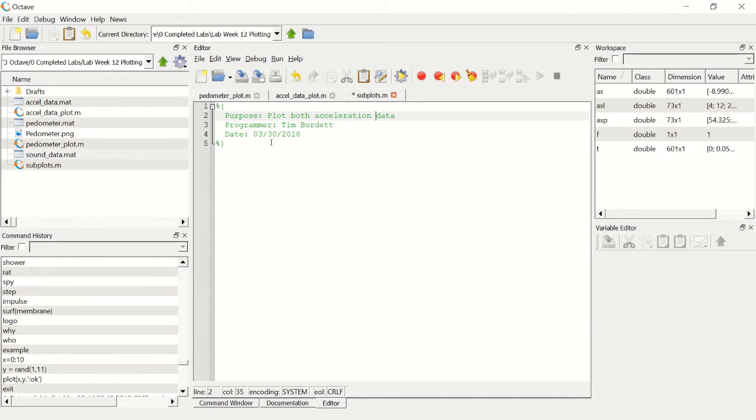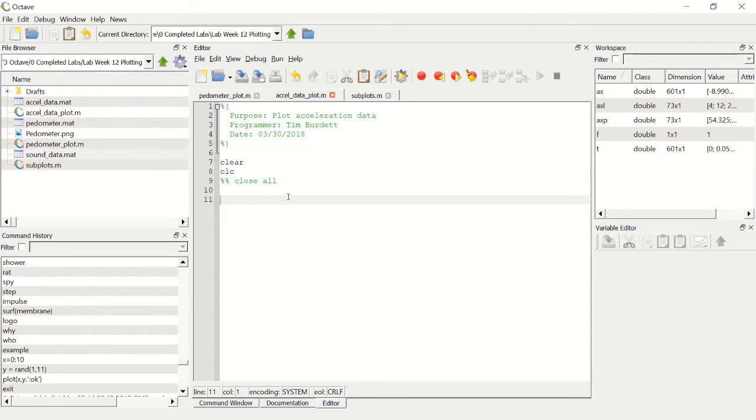I'm going to update this in sound data. So it looks like we're doing good. Okay, so we're going to create a figure. And one thing to note here is you don't want to use the close all here, because since this is going to be a subscript, if you close your figure before you've plotted it, it's going to screw up your subplots.